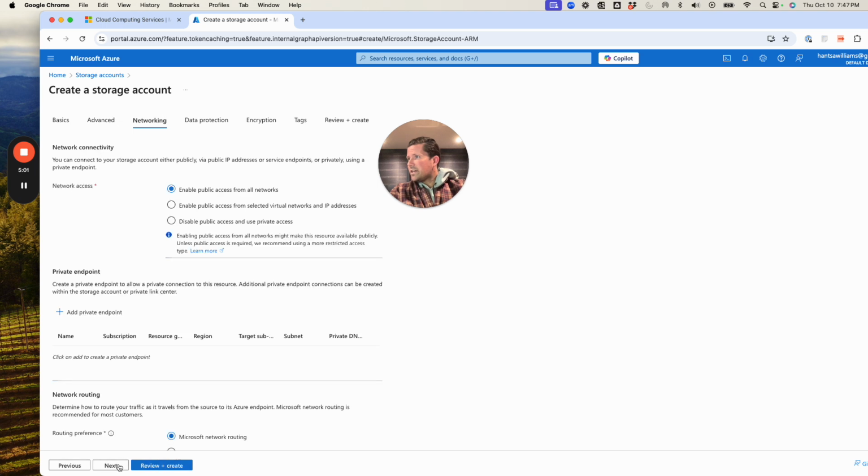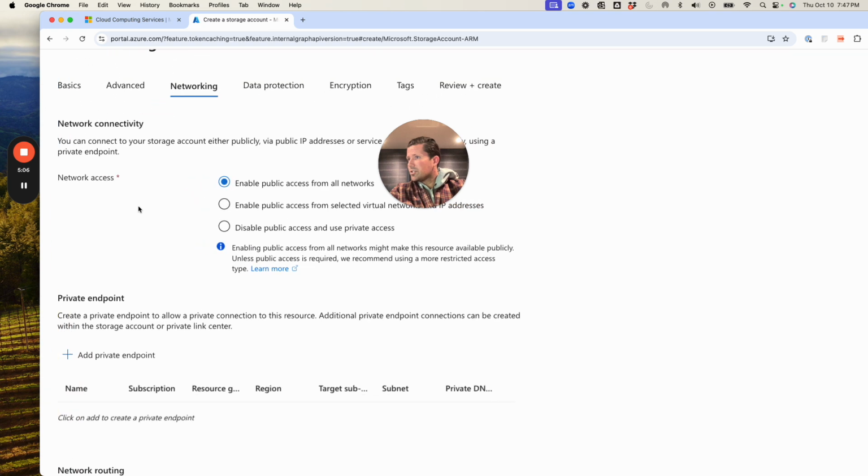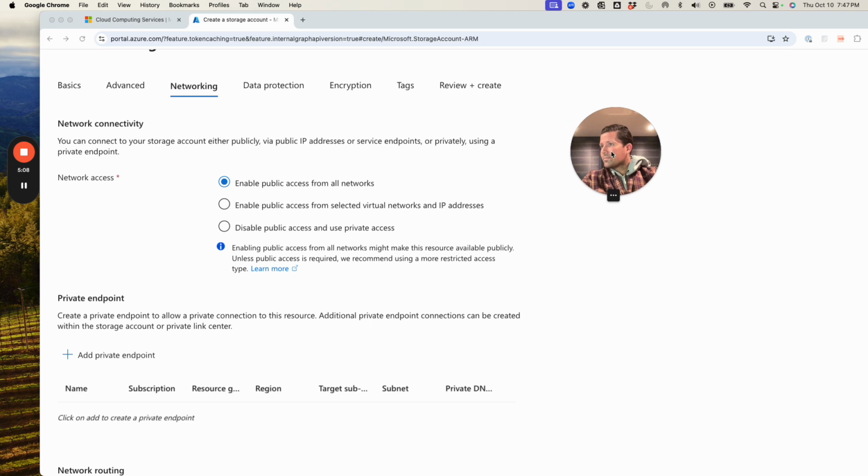Let's now say next and look at networking, enable public access from all networks. Sure. Again, just because it's public access doesn't mean that you can connect to it, right? It just means that it's available on the World Wide Web versus having to VPN in or connect to a private network.